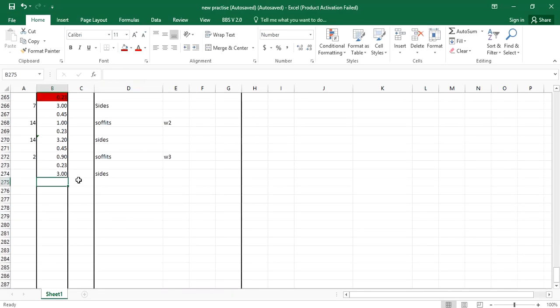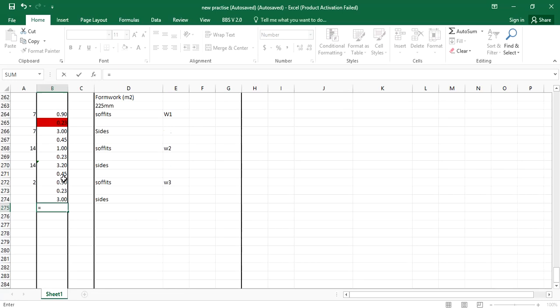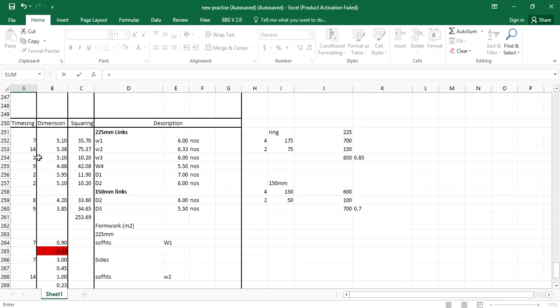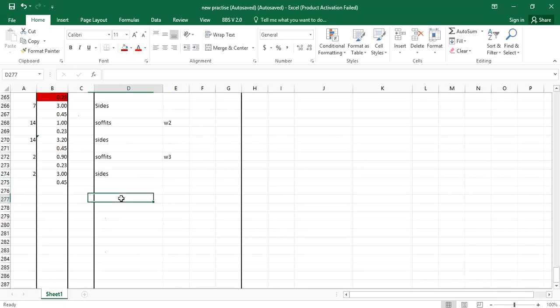That's it. Then equals to, the height is 0.225, but multiply by 2 is 0.45. So that's it. Equals to, you have 2. That's for W3.